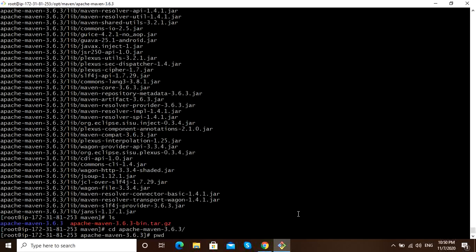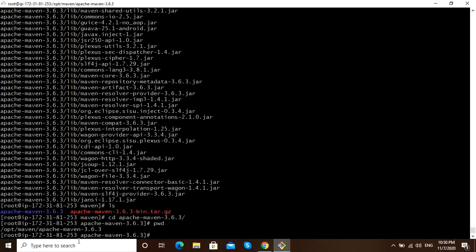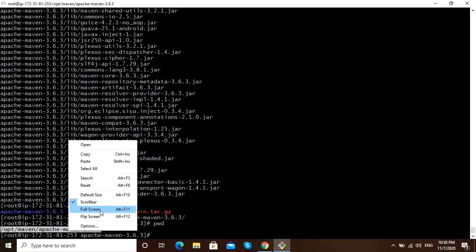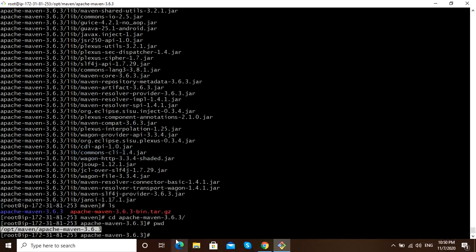Present working directory. We need to follow the same procedure. Copy the path and let me create another script in profile.d. vi /etc/profile.d/, now name it maven.sh.